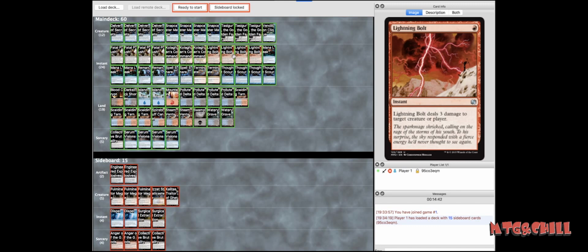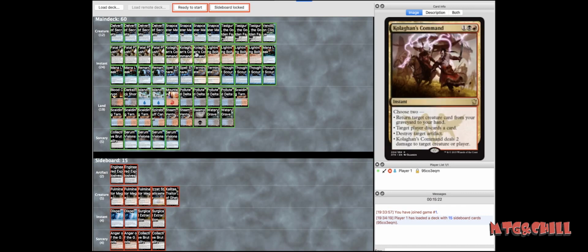Originally this was the removal spell, but since Fatal Push is available, and most of the time anything that Lightning Bolt would have gotten rid of in the past, Fatal Push pretty much does a better job anyway. So the main goal with Lightning Bolt now is literally just direct damage to the face. Like Lightning Bolt, Snapcaster, Lightning Bolt, that 6 damage usually can close out the later part of the game. Or it can be the only way of getting rid of something out of Bant Eldrazi. If you have Reality Smasher or something that has 5 toughness, that's your only way of getting rid of it. Okay, and we have Kolaghan's Command.